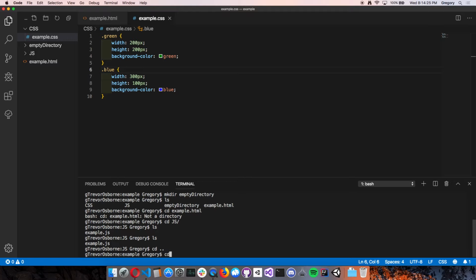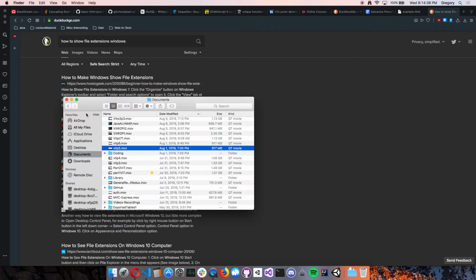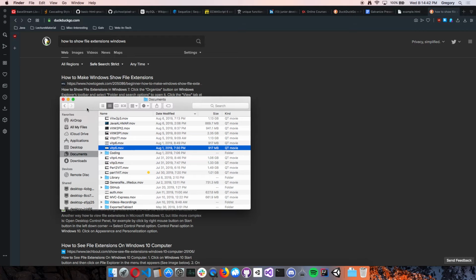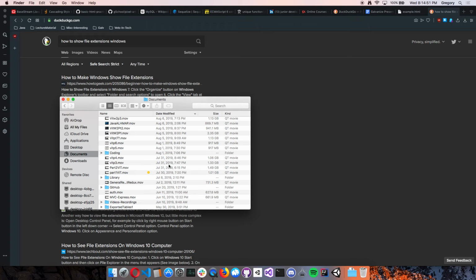So again, change directory, .., that means go up a level. So in Linux, Francisco probably has access to this in his File Explorer. There's a button kind of to the left over here that's an up arrow, and all you do is click on that on Linux, and it just moves you up. So as if I was in coding, if there was that button right here on Linux, I could just click that, and it would bring me back to Documents.